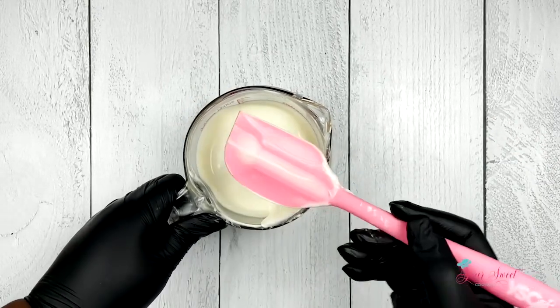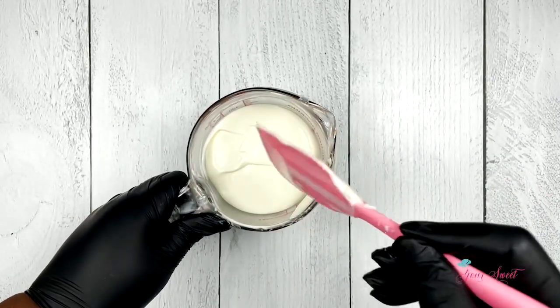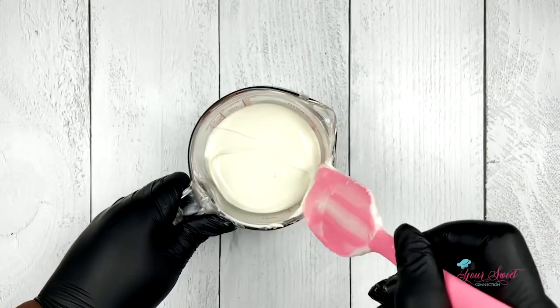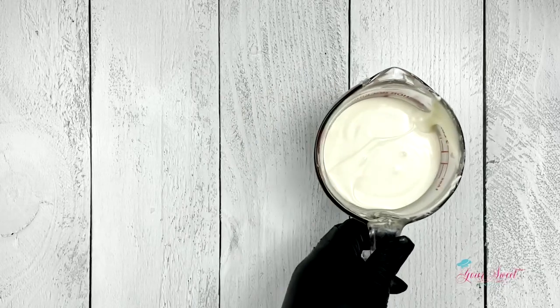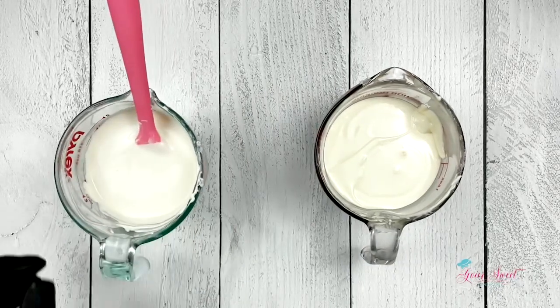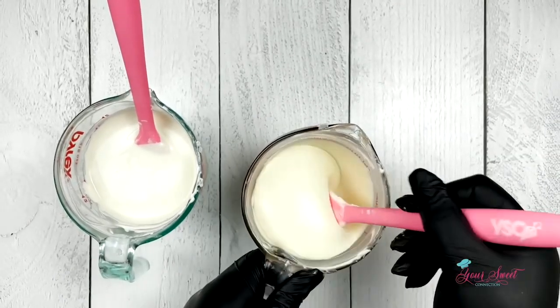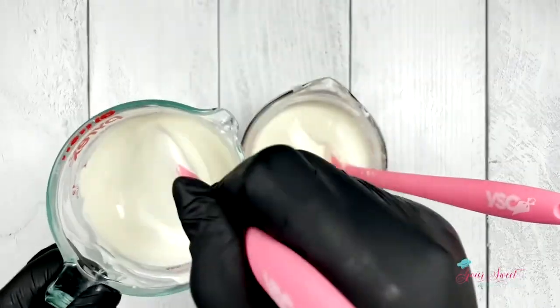All right. Merckens chocolate is a candy melt. It is not real chocolate. So you want to make sure you do know the difference in the product that you use. And in this video, I am using Merckens chocolate candy melts. So as you see here, this is completely melted and I'm ready to color and flavor as well.